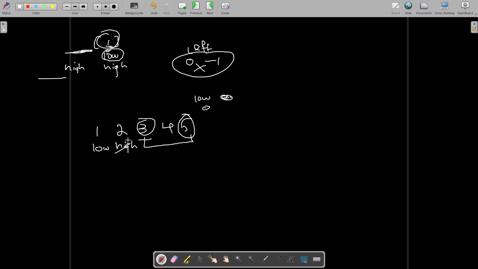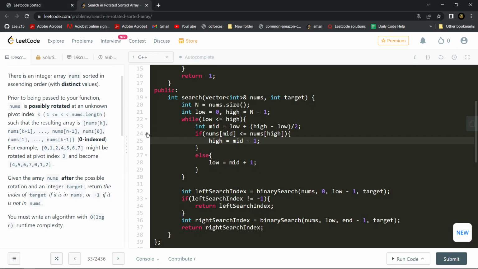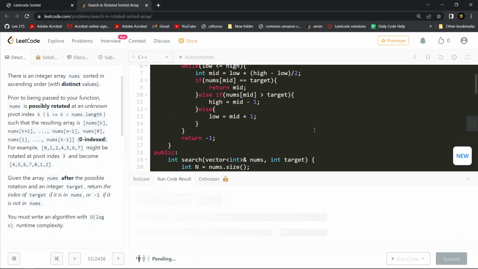We'll calculate mid again, 0 plus 1 divided by 2, which is 0. 0 is less than or equal to high. 1 is less than or equal to 2, so we again move high here. In this way, high will be crossing, and we will again search in this part. So now let us run this code.